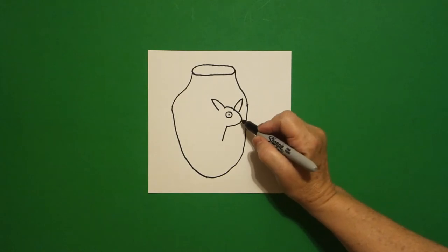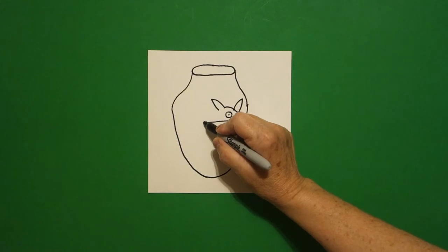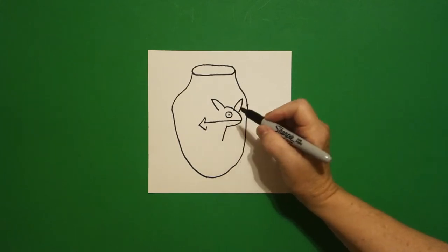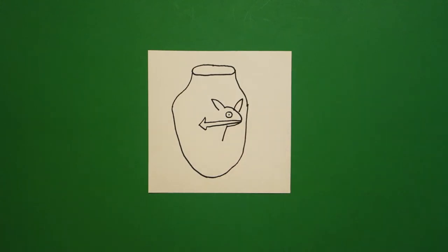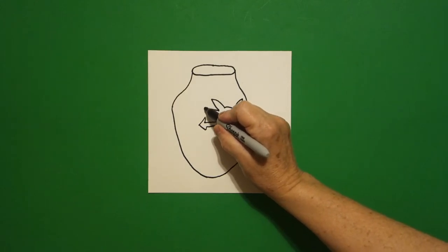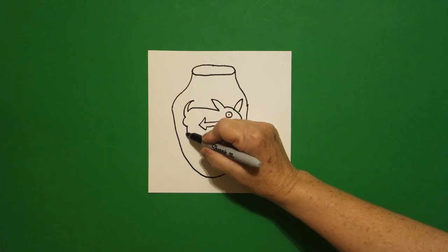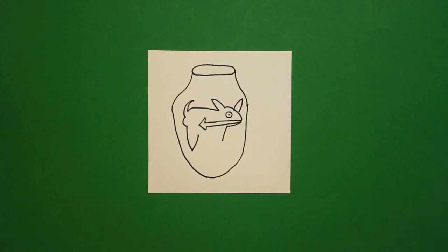Okay. Right at this end, we're going to draw a straight line out, straight line up, straight diagonal, straight line down, diagonal, straight line up, straight line over, and connect. Now I come back up to this point and I'm just going to draw a curve line out, curve line up, curve line down, little curve line, curve line down, curve line up, and leave it floating.